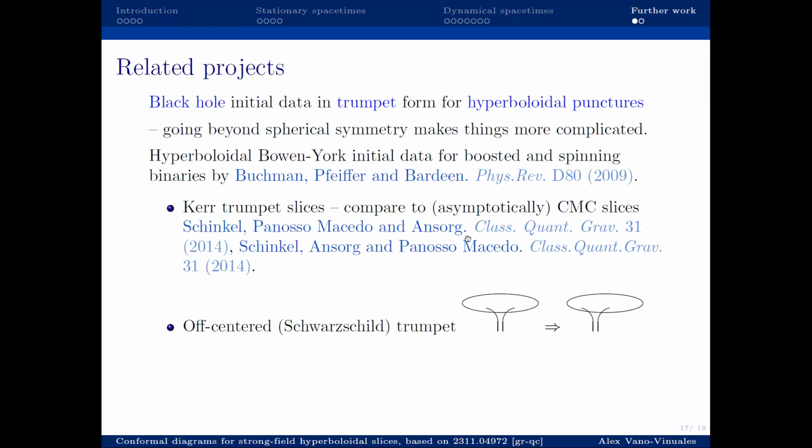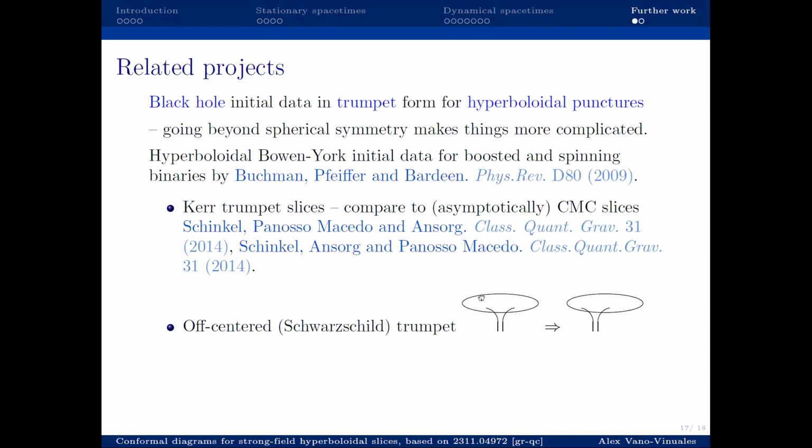Then something I've been lately thinking about is to take a Schwarzschild trumpet, like the ones I was showing, and off-center it, making it be located at a location which is not the center of the coordinate system. It's just a coordinate transformation, but it's not clear to me how to do that. I don't think it's completely trivial. And also, as I'm writing here, going beyond spherical symmetry, because this will be going beyond spherical symmetry. It's the same concept, but you'll be moving it around, and at the description level things become more complicated. So the trumpet is no longer at r equals 0. It's going to be somewhere off-centered.